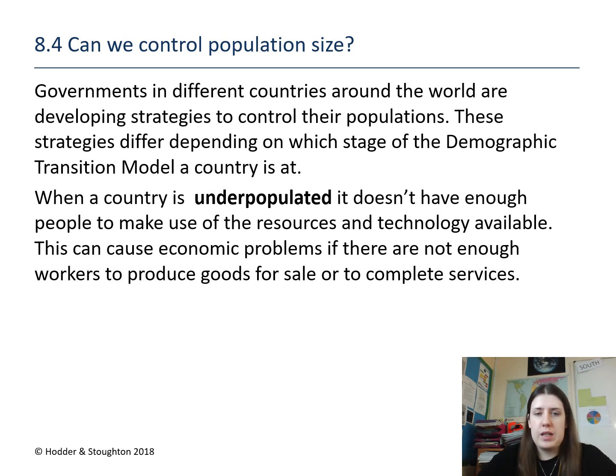So what this is basically summarizing is you can have an underpopulated population. If you have a smaller population and it's underpopulated, it's basically saying that you might not have enough people to build and produce things, so you can't make as much money. If you don't have enough people to work in a factory to build something like cars or building materials, then you can't gain money from it because you won't be able to produce it as quickly and as easily.